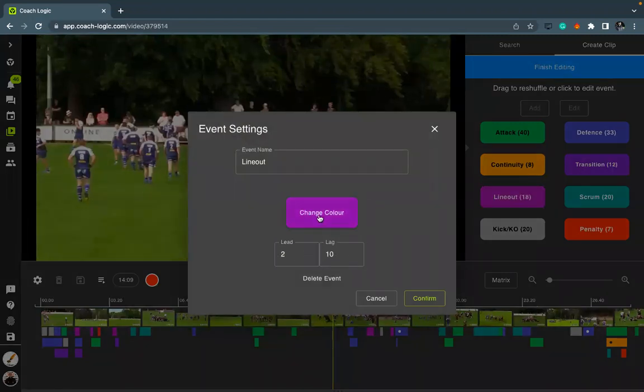It means when I click this button, it's going to jump back 2 seconds, and that's when it's going to start recording from, and then it's going to continue for 10 seconds after that. So overall, it'll create a 12-second clip. Perfect for set piece, stuff that has a real defined start and end point. Not so good for possession type stuff because you don't know how long that's going to last.